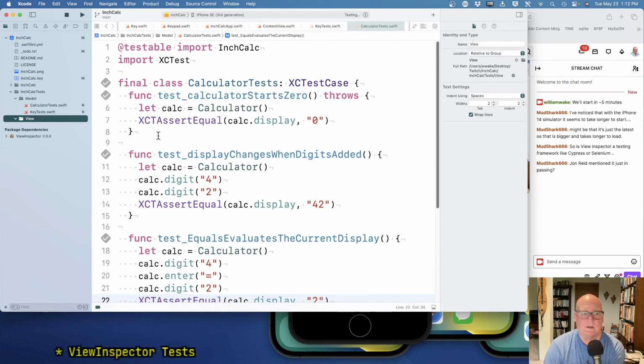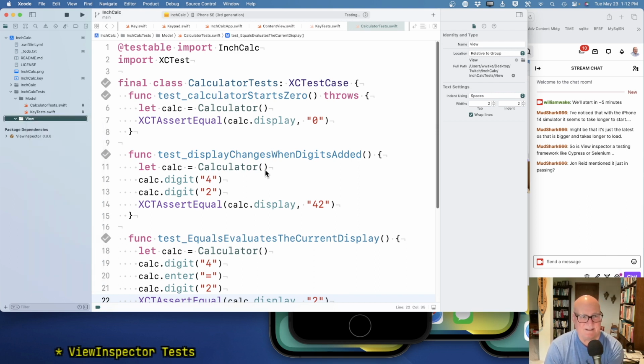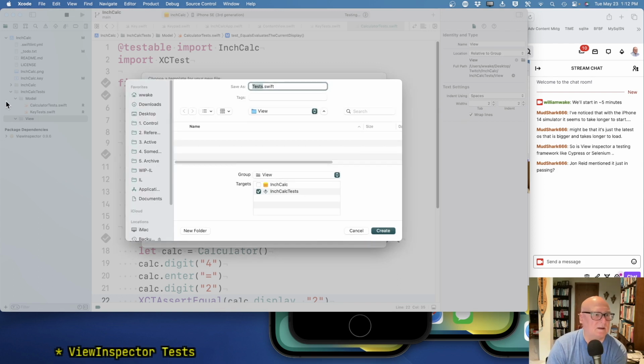All right. I don't know if that's doing anything there. I'm going to add another file. Just stack up this stuff. I get impatient. It's not a good thing. All right. So this will be a test. I guess I'll say content view tests.